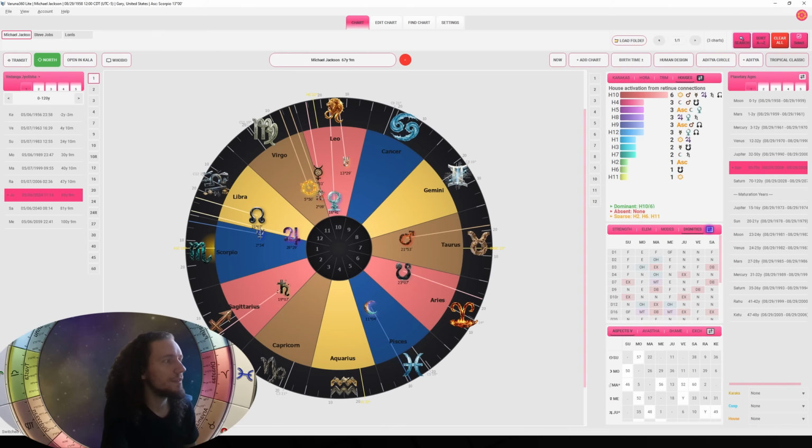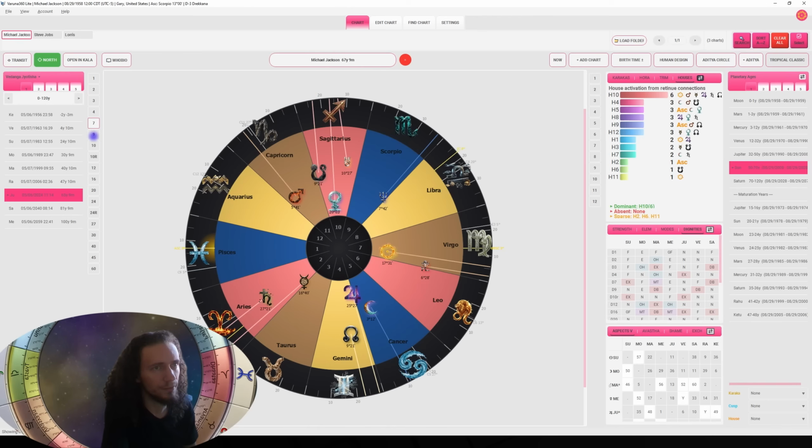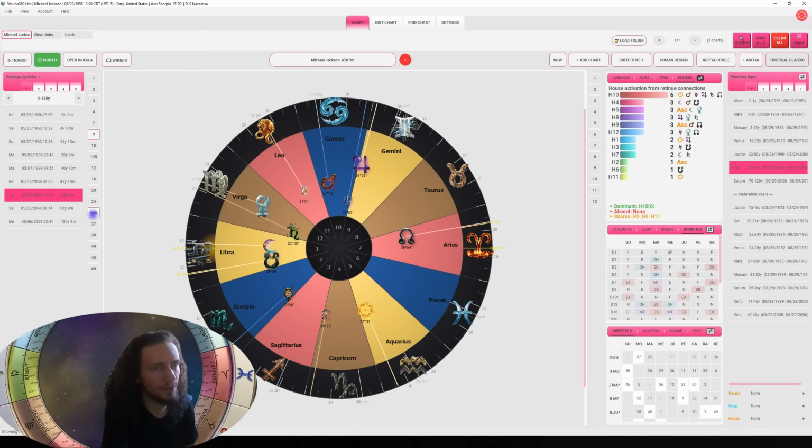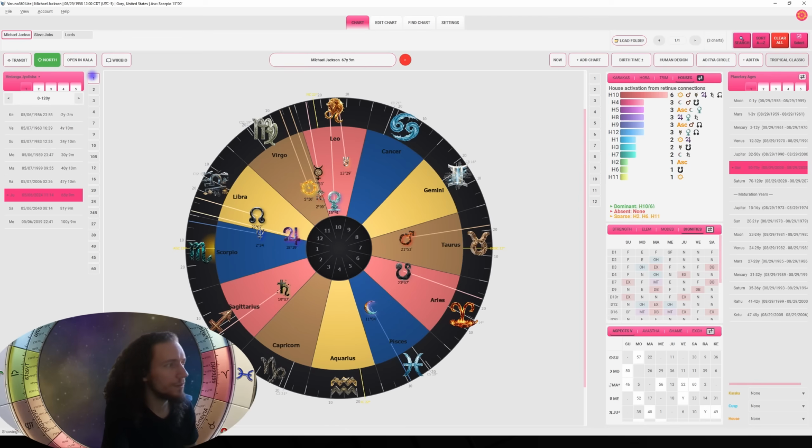For the dignities, when you click on the arrow, you have different modes for the Varga. So this is the Varga. You also have access to the Varga from here. If you click on this, you will have different Vargas. I'm not going to explain what a Varga is. If you don't know, ask an AI, it will explain it to you.